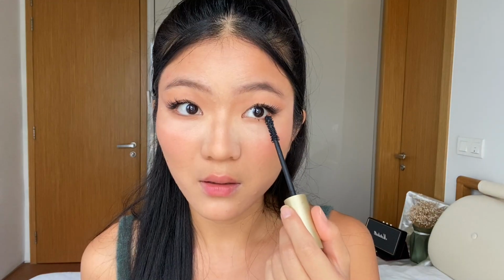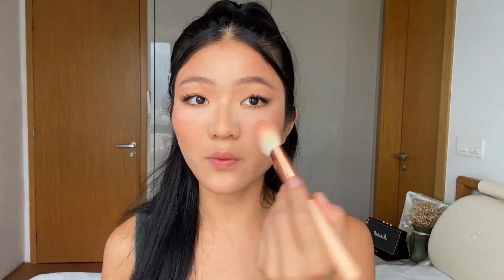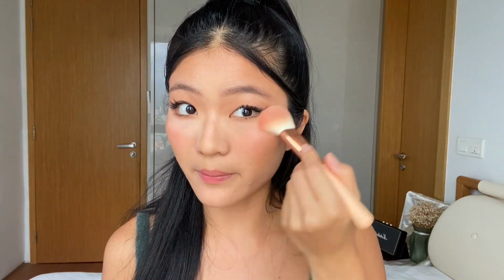And then I'm going to go in with my mascara. Next, I'm going to go in with my Fenty Beauty bronzer, and I'm using the brush where I do my contour and just adding the color into my face to give it a little bit more structure. I'm going to go with my brush where I apply my blushes to swipe it off, because I want a little bit off that blush under the eye.